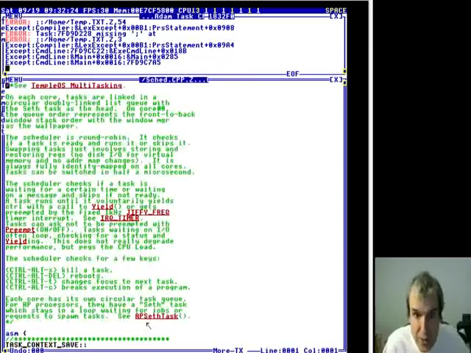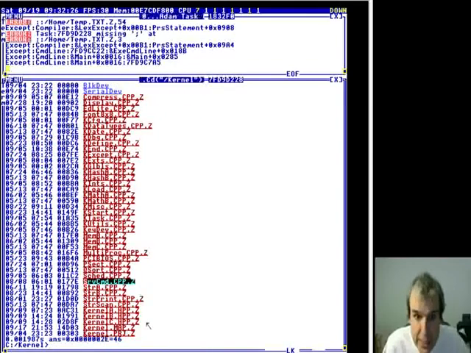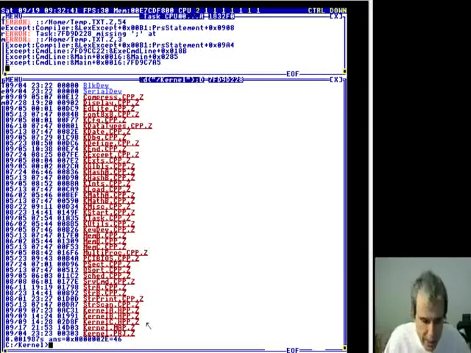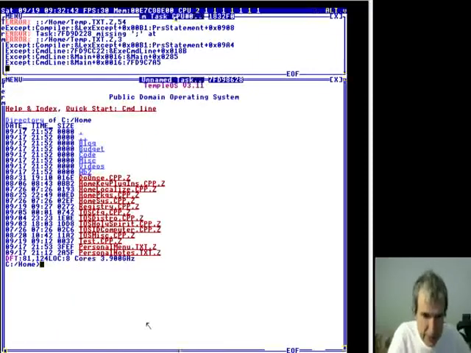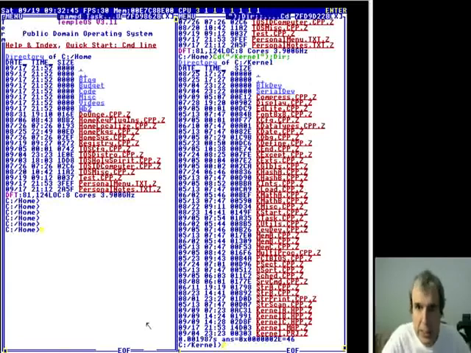So my scheduler is round robin. There's inter-process communication where you can tell a task. The task address is 7F9D or D9.